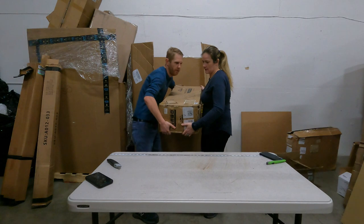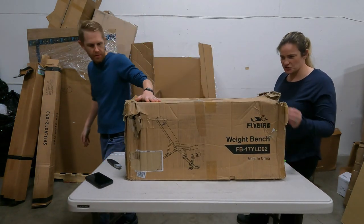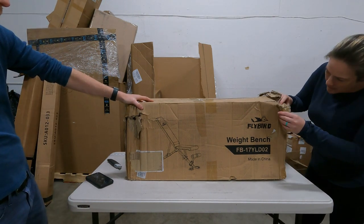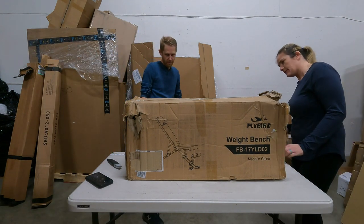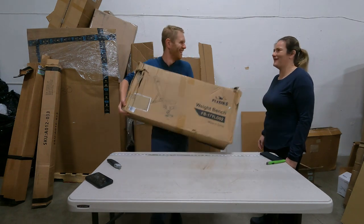Another heavy one that we won't open, but we can show you here. A weight bench. A nice weight bench. These are always good year round, especially now coming up on the new year. People getting ready for their New Year's resolutions. Yep, looks like a weight bench. This will help work off the holiday cookies. Or turkey.